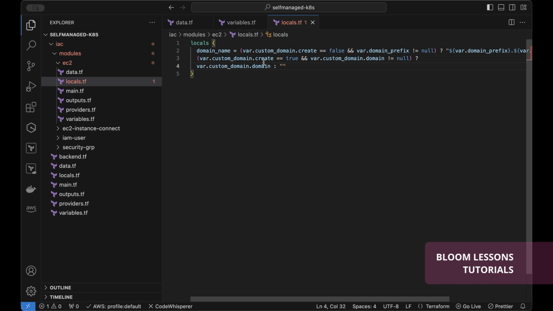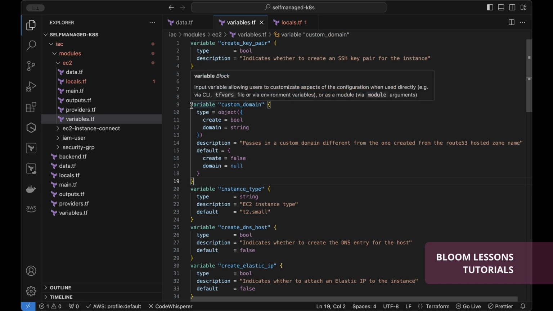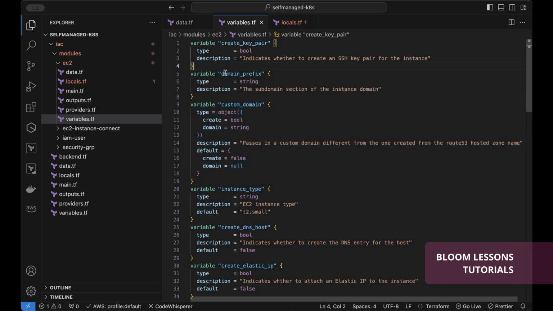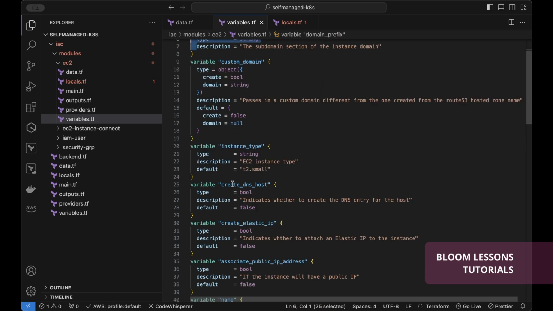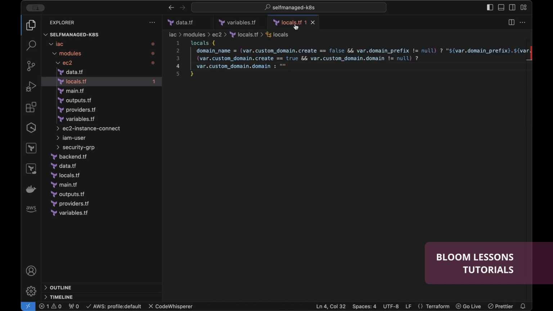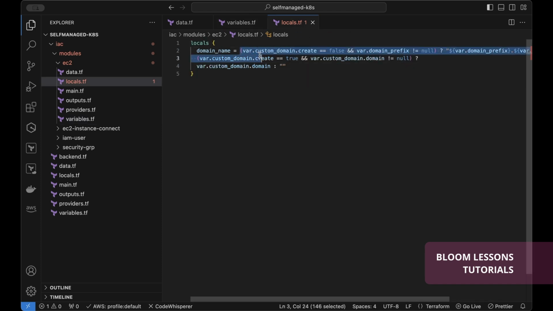Here we are trying to derive a domain name from the supplied variables. So remember we had the custom domain definition, and also the domain name prefix. And also we have this variable that indicates whether we create a DNS record or not for this instance. The domain name will be derived based on this condition.